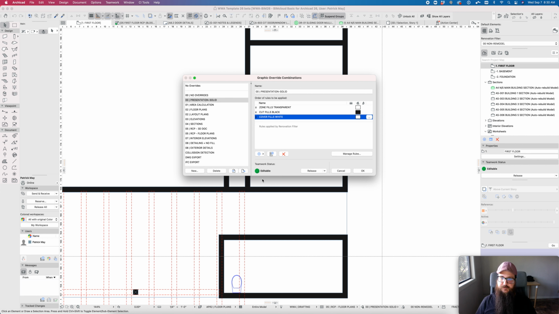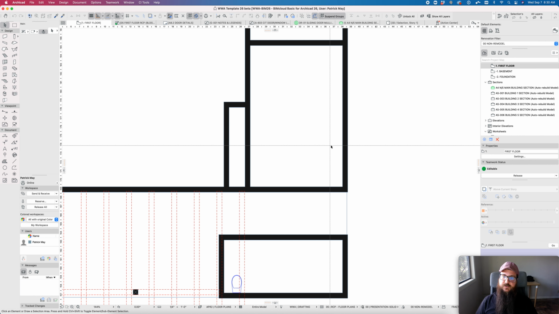So it's really kind of stripped down, bare bones. And this might be subject to adjustment based on the exact needs of any particular project's presentation plan. Could be that we need to show cover fills to show maybe the differences in surface or texture for a presentation site plan.